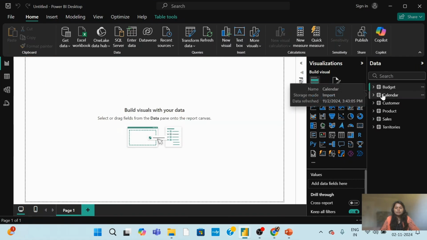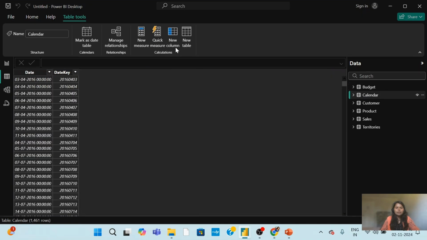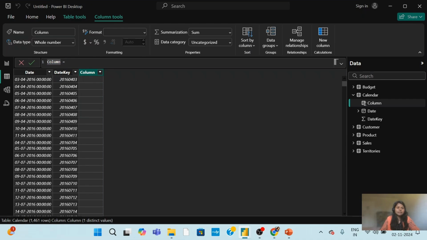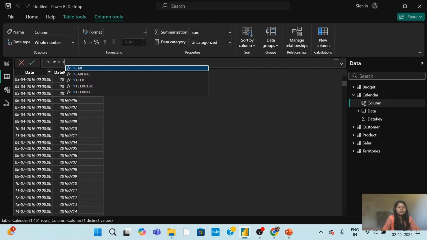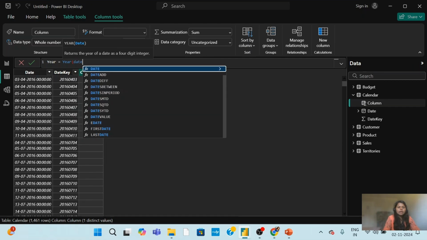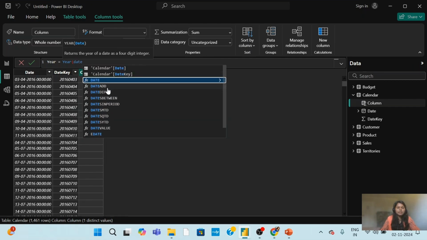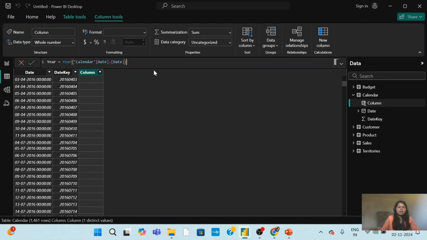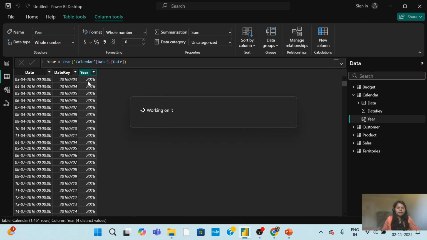And then we have to go to the calendar table in the table view and add a new column. The language being used here is DAX, Data Analysis Expressions, which is similar to the language used in Excel. We write the column name here and the function which will be used, year, and then date. But we have to be careful while choosing the date, as it is the calendar date, Calendar dot Date, and then the value will be reflected here. Like you can see, the column name is year and the value is a whole number.